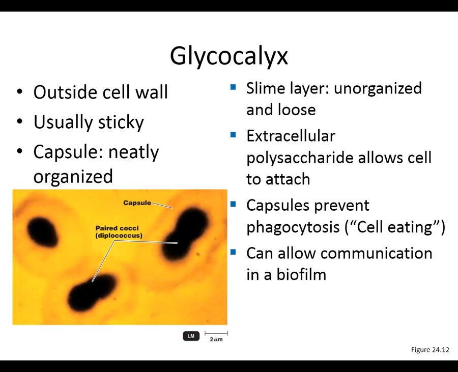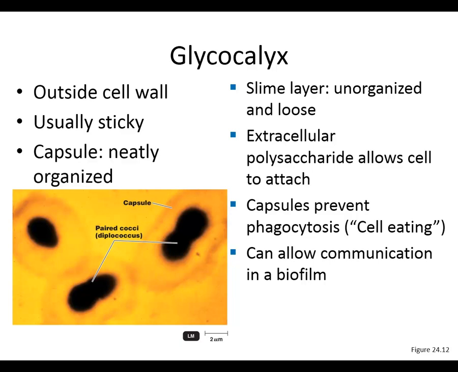So first of all, what about the name glycocalyx? What does glyco suggest? Sugar, yeah, carbohydrates, glycogen. Glyco is the prefix that means sugar. Calyx generally means crust or surface, yeah? All right, so a sugar coat, I think, is the way a lot of people remember this well. So it's carbohydrate based. It can be tight or it can be loose. If it's tight, we call it a capsule. It goes around an individual bacterium.